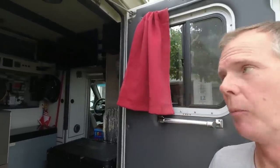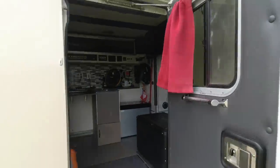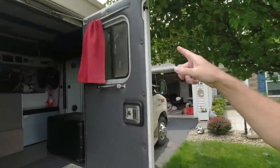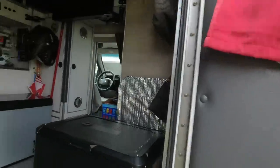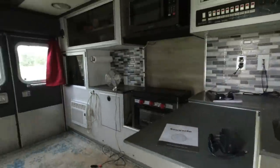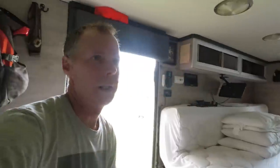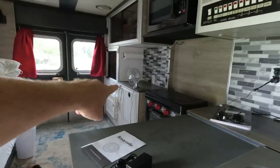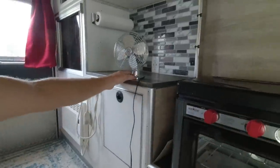Hi, everyone. One of the things that I do when it's warm here, when we're stationary, is the truck is just sitting out here in the driveway. So I come out here in the morning and I turn on the fan up there. I crack the screened window here, just so I can get some air moving through so it doesn't build up through the day. And I've also used my small fan there. This is one of the Road King, we call them truck stop fans.